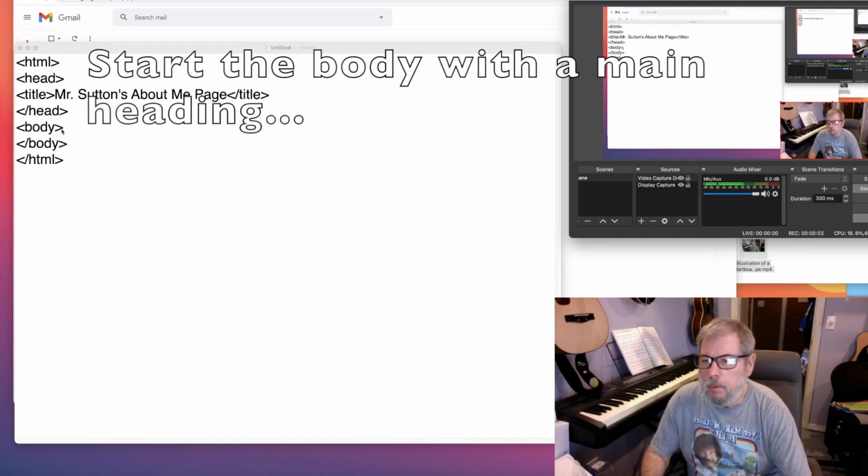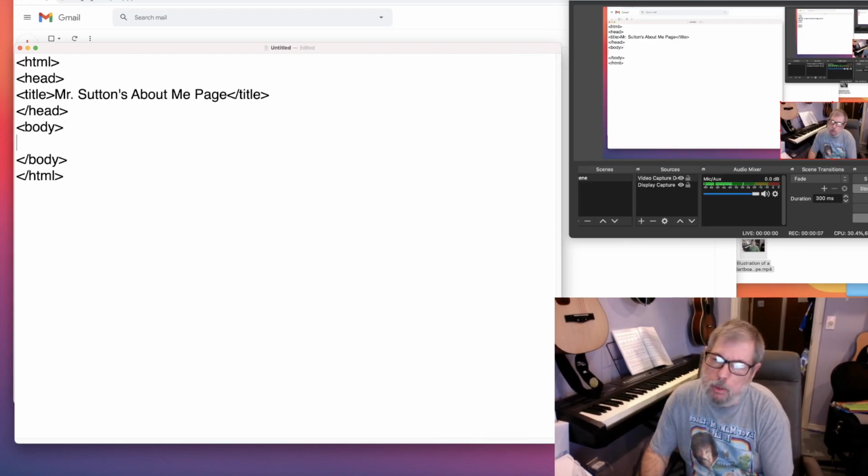All right, inside the body section is where most things are going to happen. One of the things that you need is different headings. So your main heading is going to actually serve as like the title on the page. It will be that first thing that you see. So usually that's an H1 heading because of the size that it's going to be. And you can call it pretty much anything you want.